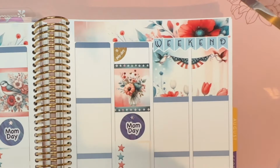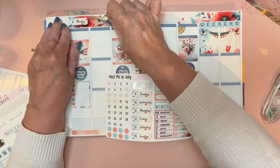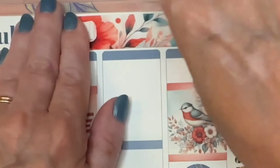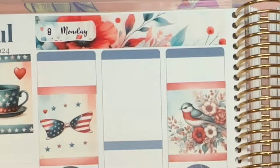Okay, I didn't really put the K right in the center because look how that didn't work out. But it's close enough for me. Where are the dates, you ask? Well, they're right here with these little numbers already stuck on. I did that before I filmed or turned on the camera.